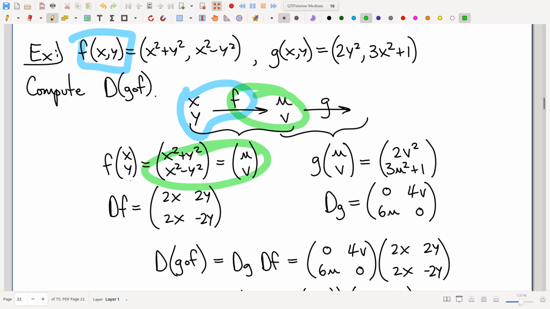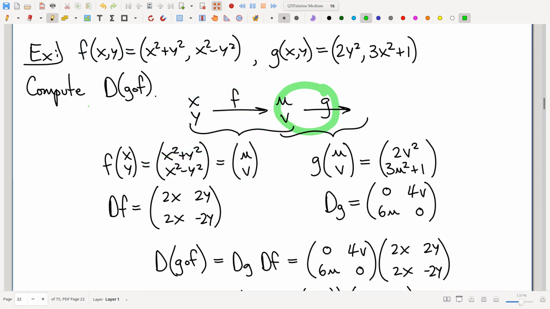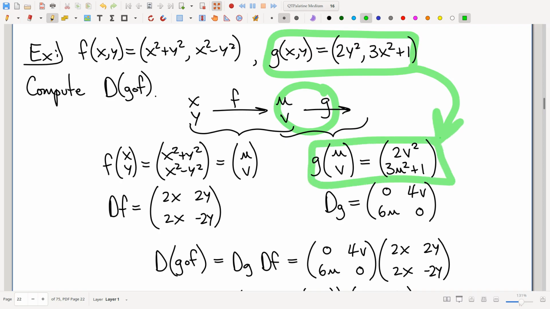Or let's just say, right? And the very moment you decide to call those outputs u and v, you really ought to rewrite g then as a function of u and v. And so you just recopy it basically. And notice I didn't change the function at all. It's the exact same function. Nothing happened. I'm just writing it in terms of a different dummy variable so that I'm not committing a confusion of variables.